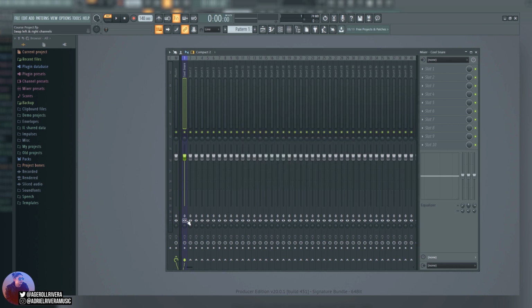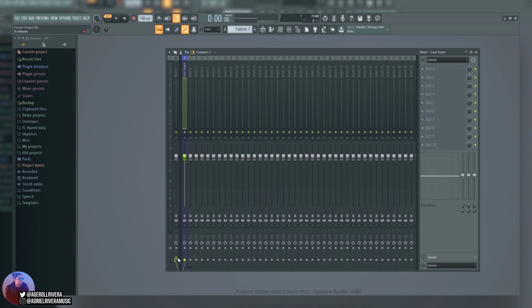Below that, we have the swap left and right channels. So basically, whatever's going on in the left ear and the right ear, those will be swapped. After that, we have the stereo separation knob. And this is something I'll be talking about a lot more in the future. So don't worry about that just yet. Below that, we have the effects on and off switch, which right now is off because there's no effects. But if we had effects, we can toggle it on and off through that button. After that, we have track latency and arm disk recording, which you're not really going to be worrying about.